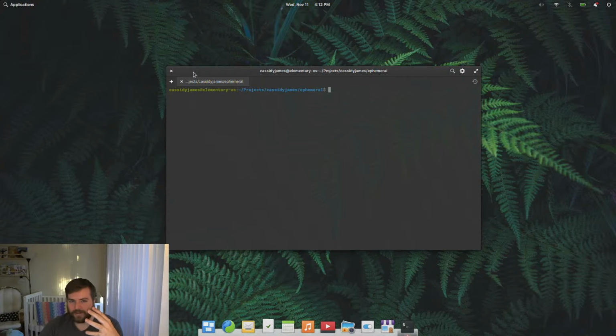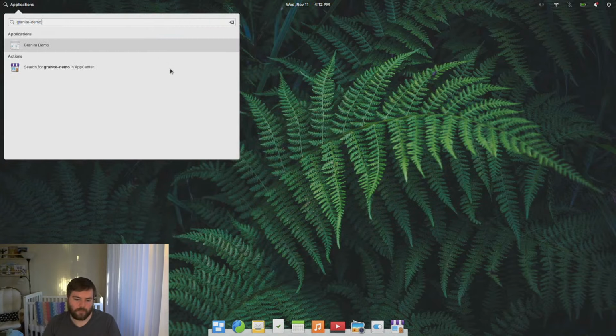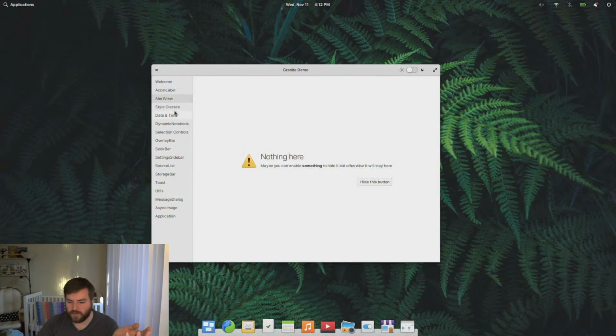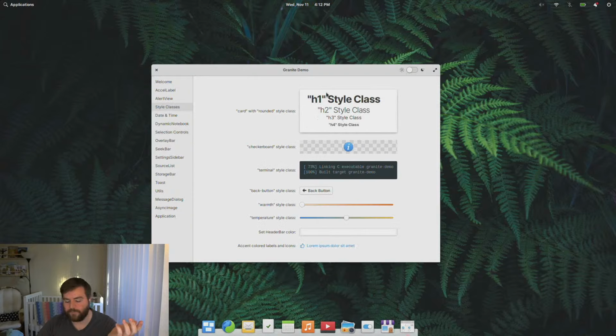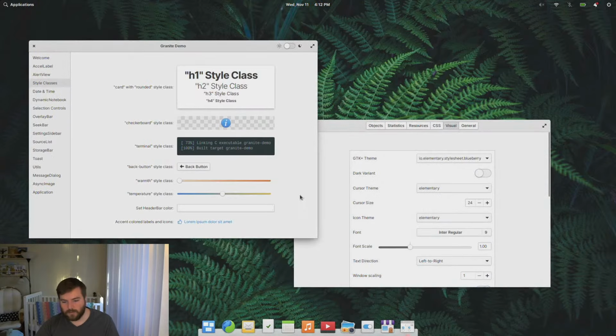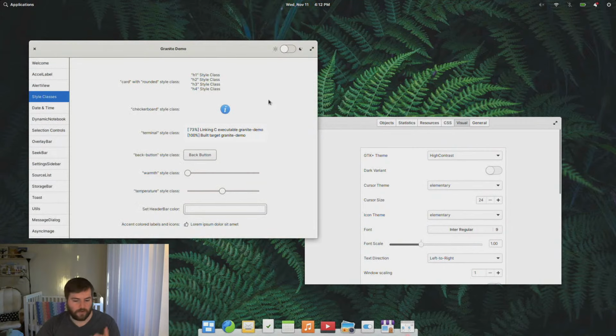It basically, anything that's relying on the elementary styles breaks. Oh, I guess here I can open up Granite Demo. So this is an app that demonstrates some of the unique elementary widgets and styling that we have. A good place to show this is the style classes. So we have style classes for things like these different sliders, the terminal type text, the different typography, accent color buttons. And what happens when you set the old school high contrast mode is all those styles go away.